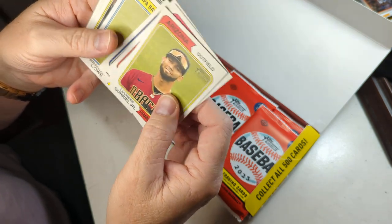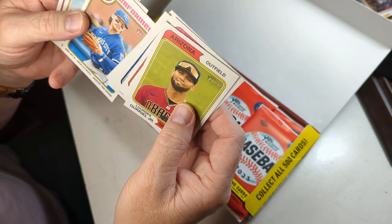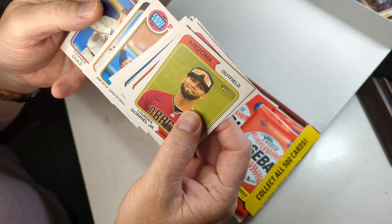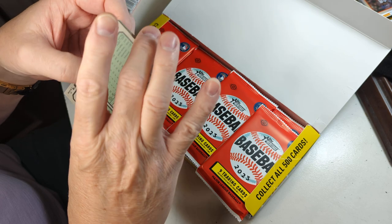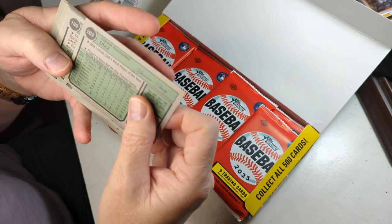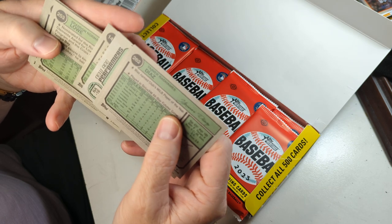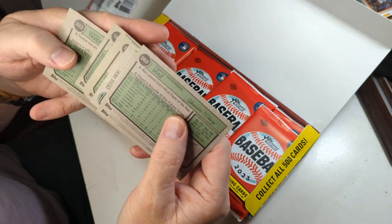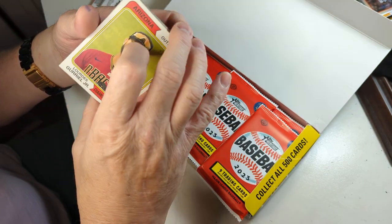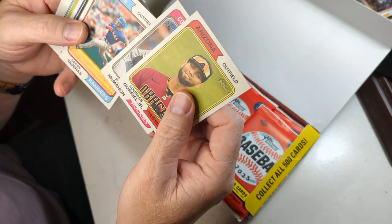But no, I don't remember the 74 cards myself, but they were around when I started collecting in the 80s. So I did see some of these back then. Ooh, I like that back also. I'm not sure who in this base set is going to be the big rookies, because I'm pretty sure we already have a Witt Jr. A Julio Gonzalez is already out from the 22 set as well.